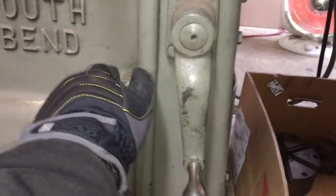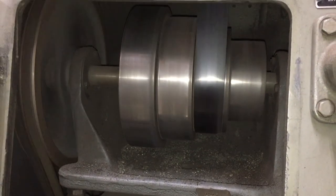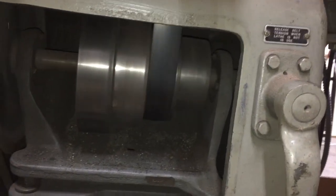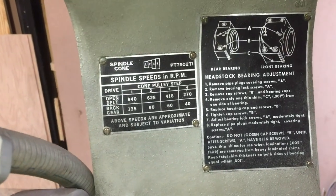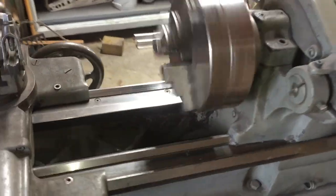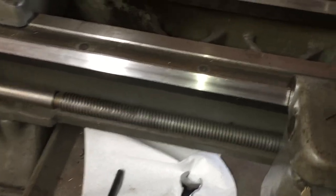VFDs can typically supply up to 400, sometimes 500 Hz on the output side, suitable for higher-speed motors specially designed for such high frequencies. As you can see the belt engagement mechanism is working now because I adjusted it. Everything looks like it's working normally and we should be at about 418 RPM if you trust this table. Now let's try running it with gears engaged. I know I probably shouldn't be running this machine with dry gears and no oil and no cleaning, but I'm too excited — I can't wait. You can hear the noise level is much higher than when the machine was running without the gears engaged.